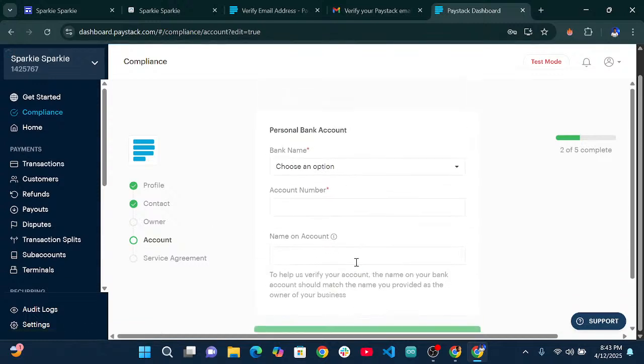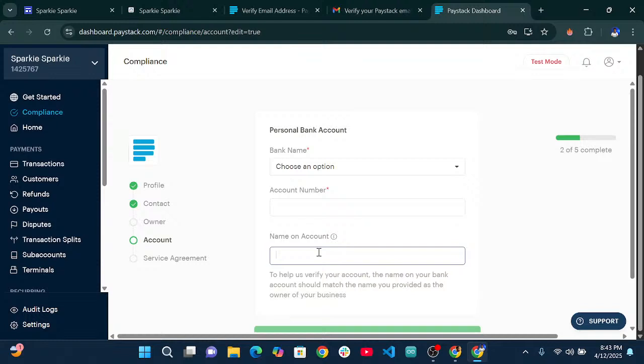Of course, without doing this, there's no way I can show you how to do this. But I have an account that is already verified that I can use, right? Even though we don't complete this process, we can still create products. But if you want to receive payment to a bank account, you have to go through all this process. So you put your bank account, you put the name, and you want to make sure that the name you are putting here tallies with the name on your bank account.